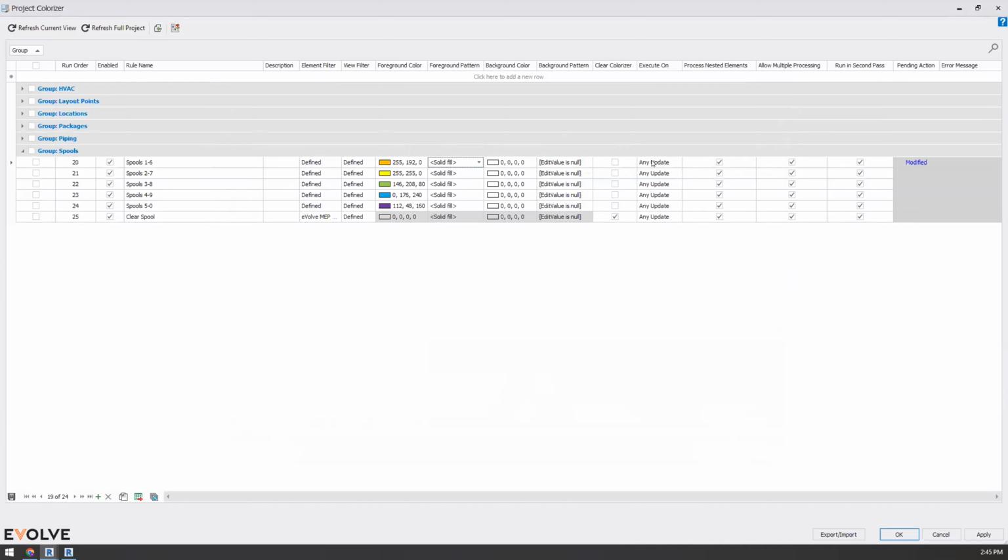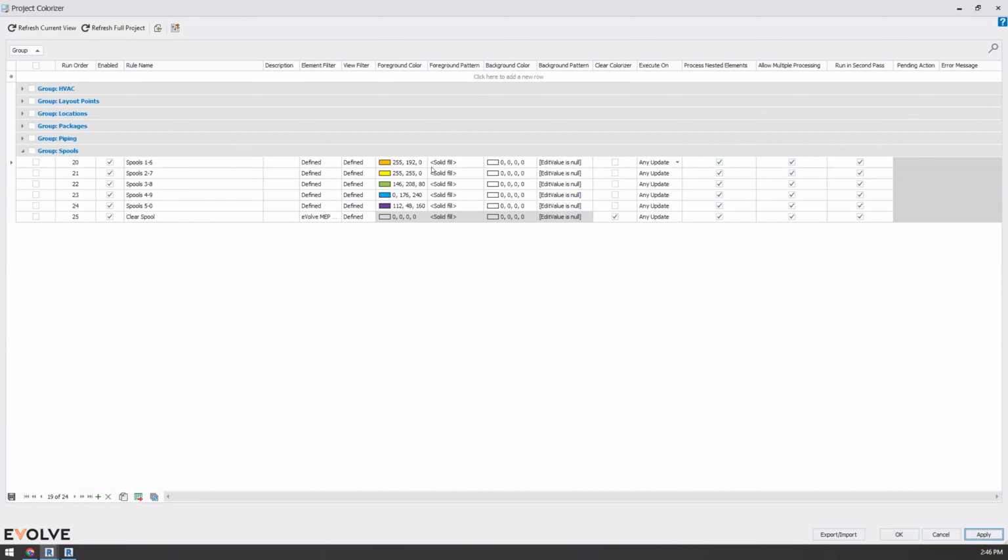And then the next option is whether or not this is a clear rule. If it is, colors don't apply. Then you have your option for when to execute the rule, and a few other options here. I won't get into detail with these, but this has to do with how Revit processes elements when you're dragging, stretching and redrawing things. Sometimes elements don't get colored properly, so there's no harm in checking these. If they're not checked and something's not working right, check them, try again, and it'll probably work. But anyway, that's the rule altogether.